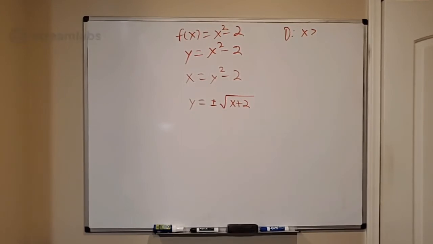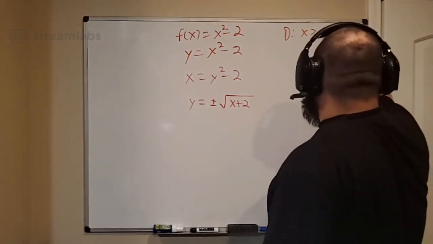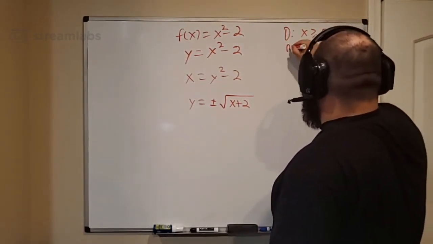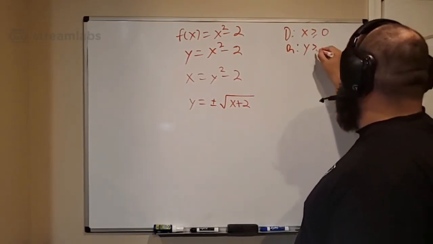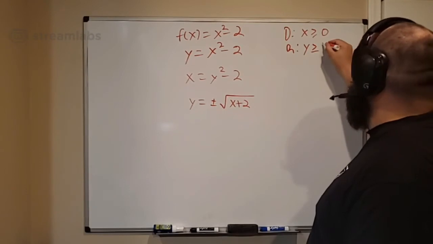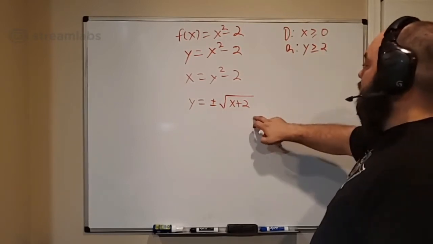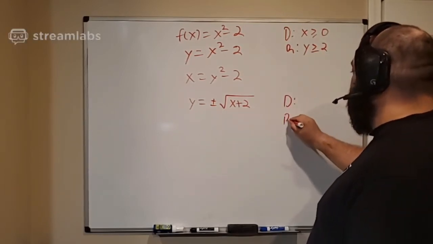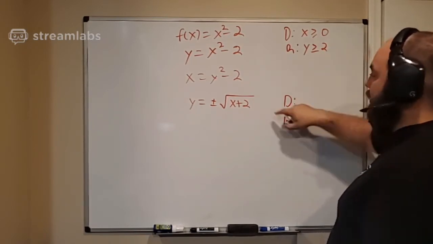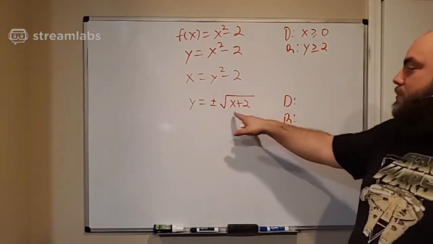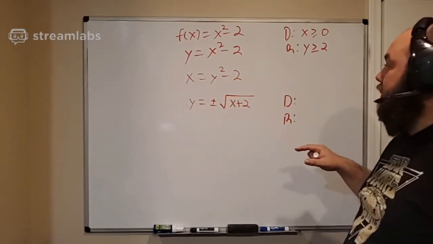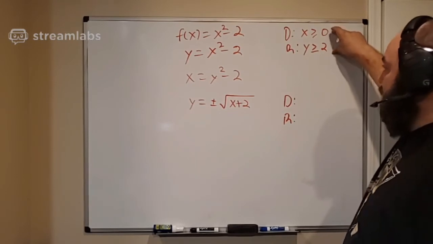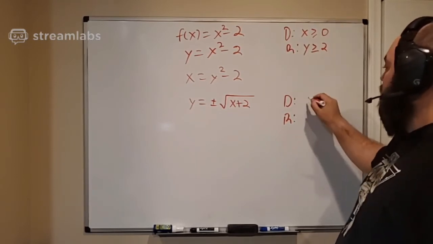So for your original function, your domain is greater than or equal to 0, which means your range in this case is y is greater than or equal to 2. For the inverse, your domains and your ranges switch. This is a very important fact when answering these questions because most people here will get this domain part wrong for a composite function if you're not paying attention to your original domain of your function. So now our new domain is x is greater than or equal to 2.